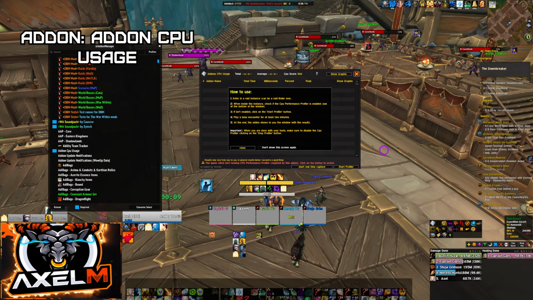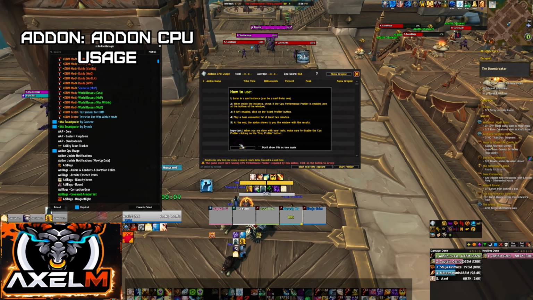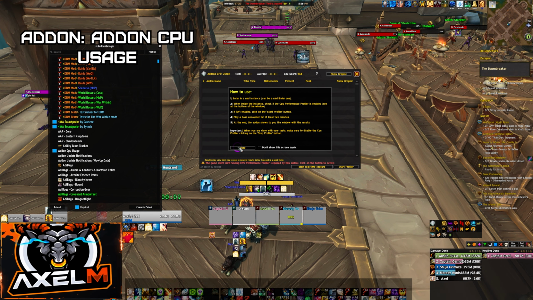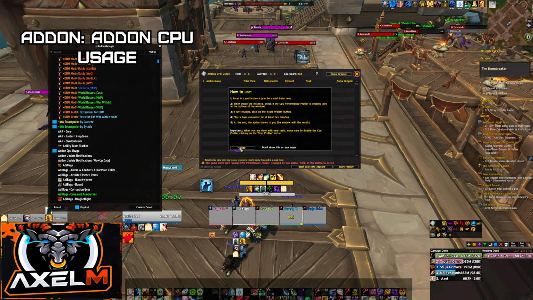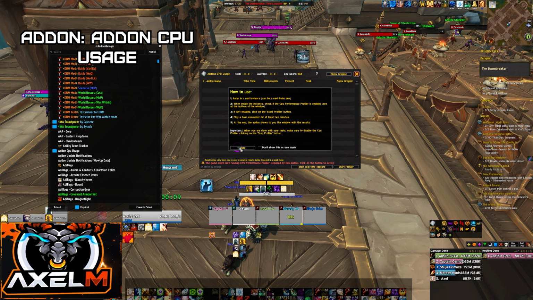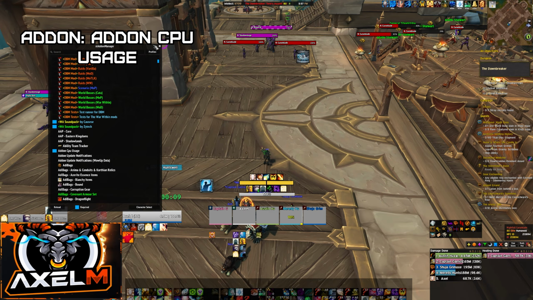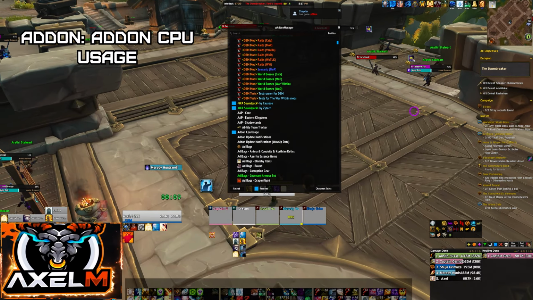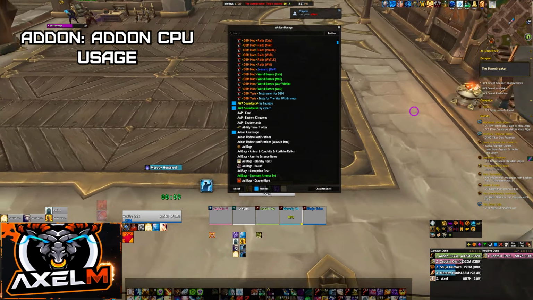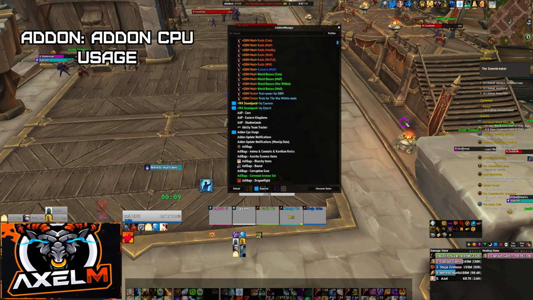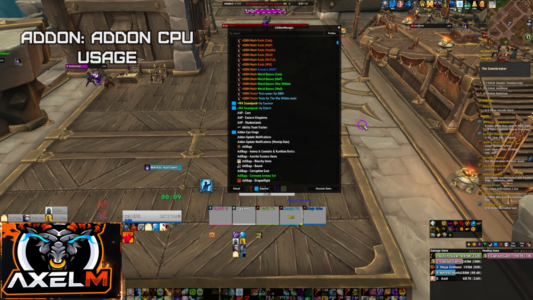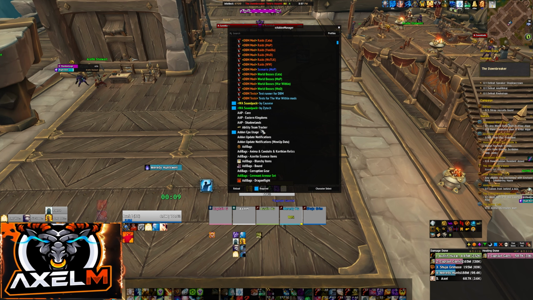You would enable the profiler, start it, and then do a pull of a boss, and at the end of that encounter, it will tell you which add-ons are taking up most of your resources. If you're having issues, a good example would have been Tendril, right? Everybody had computer problems for Tendril, so you would want to limit your resources, disable add-ons and whatnot.